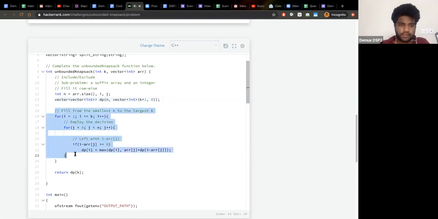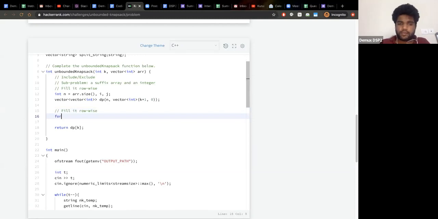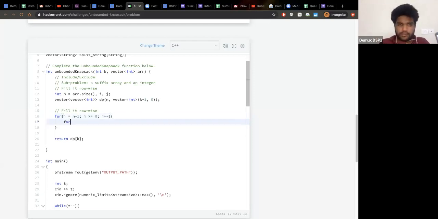And now how will I run this loop? I will fill it row wise, as I said before. So I will go from the smallest, which is this, and my j will go from 0 to k.